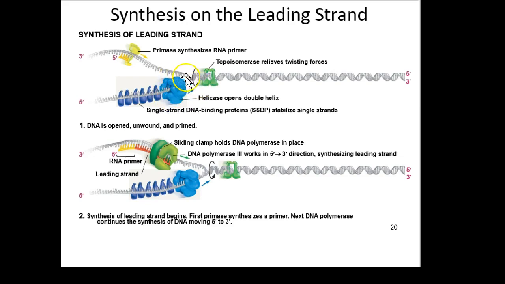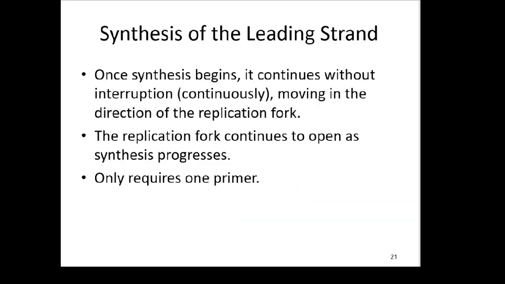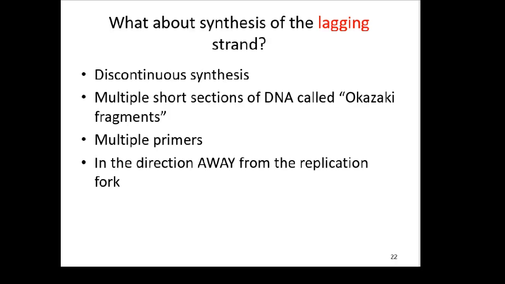Note where the replication fork is here, and then note that a moment later it's further to the right. So this replication fork is going to keep traveling this way as synthesis progresses, and you'll get continuous synthesis of this leading strand in this direction till it gets to the end and it's finished. All right, so what about the lagging strand?